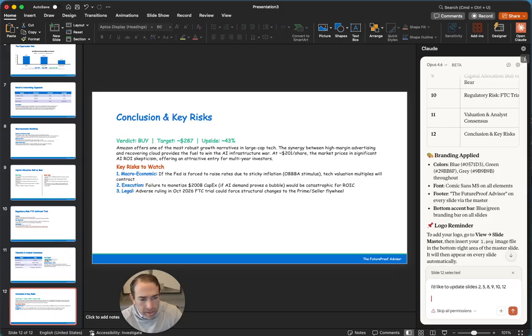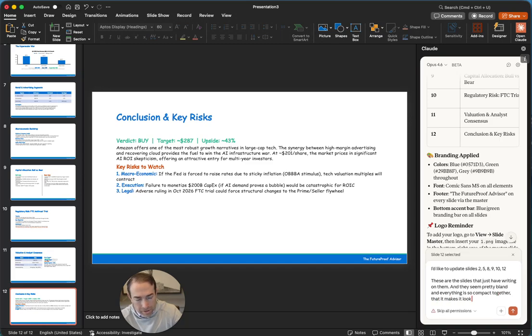These are the slides that just have writing on them, and they seem pretty bland, and a ton of whites, and everything is so compact together that it makes it look odd.